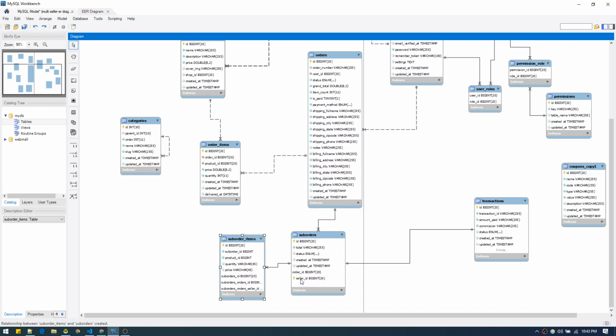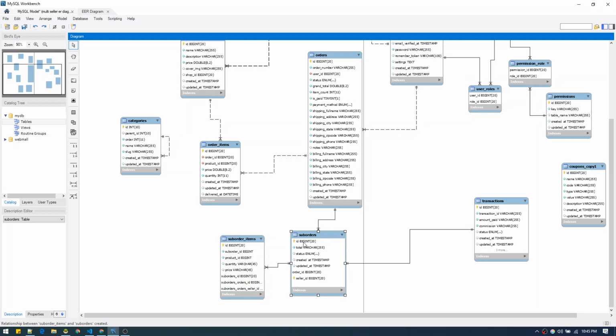So suborder items will contain seller ID and order ID, and a status field. Also we can add the grand total or total amount. All right, so let's generate these tables.